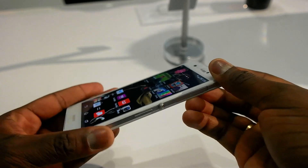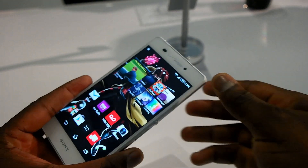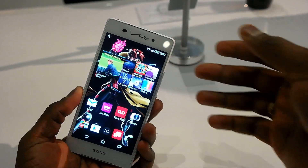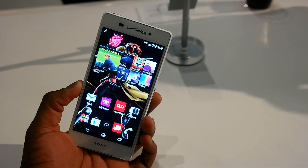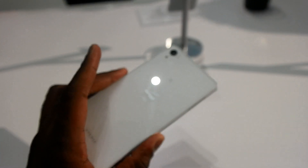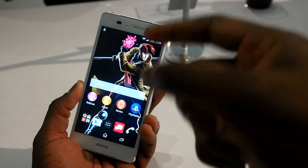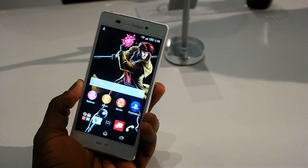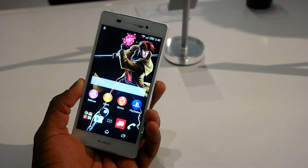It's a much thicker device than the Xperia Z3, but still feels light in the hands. I think they've packed enough to entice people into what Sony has to offer. You do have easy access to Sony content like videos, movies, and music. There's a lot packed in here: the 3200 milliamp battery, the vibrant 5.2-inch 1080p display, the 20.7-megapixel camera, and of course wireless charging, which I love.